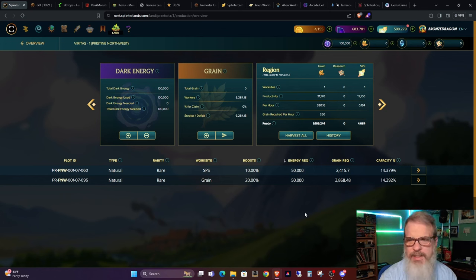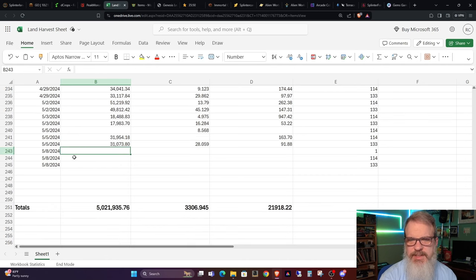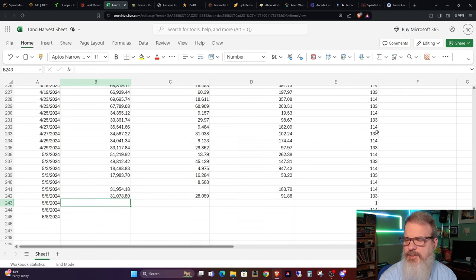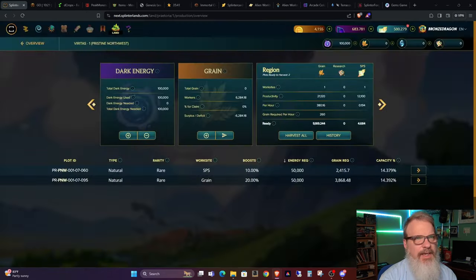Now, normally, whenever I do my claims, I keep track of them on a running spreadsheet, which you'll see here. I'll just keep this up for a minute, but you can see that I usually just keep track of 114 and 133, but now I have a column for one. So I am keeping a running total. But the first thing we are going to do is harvest the grain.